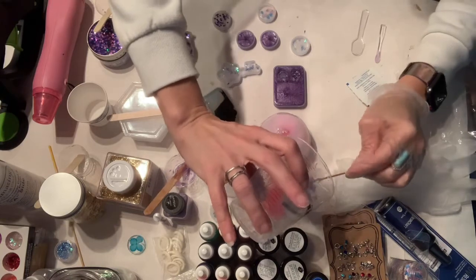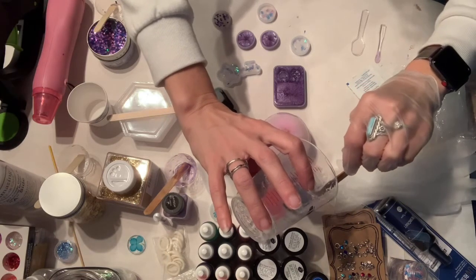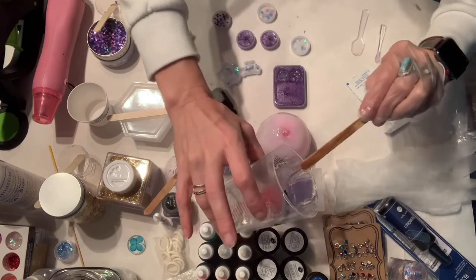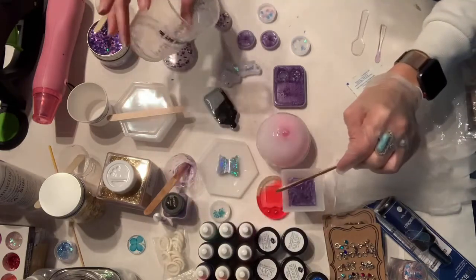And like I said, I'm not wasting, so I'm just putting this right in here. That's gonna give it a cool effect. You can already see it, or I can already see it. You're adding the clear in to your other colors.